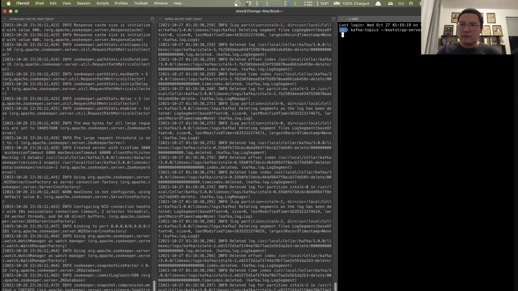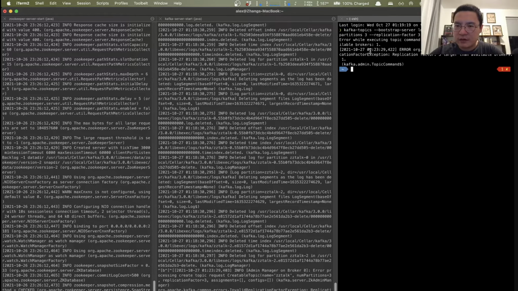By the way, we can also define the partitions as well as the replication factor in the command line. Let's start with partitions. Let's say we're going to create 3 partitions for this topic, so partitions set at 3. Regarding replication factor, remember the best practices we discussed in the PPT section: we'd better have 3 replicas per partition. So let's see how it goes. Replication factor set at 3. Hit enter.